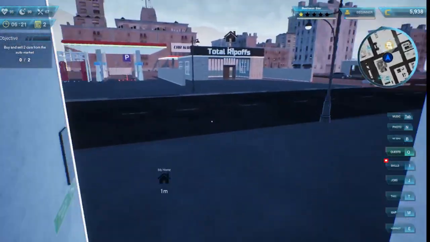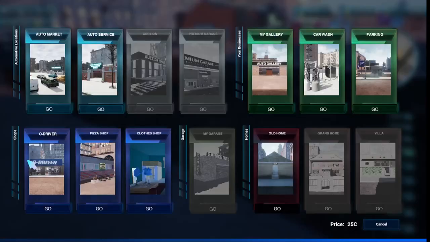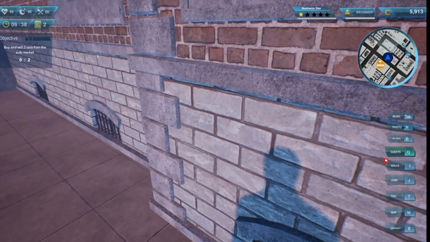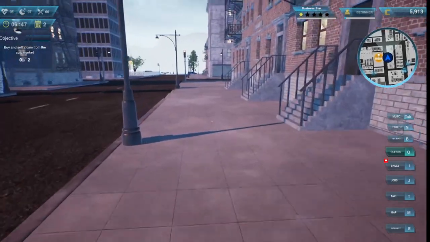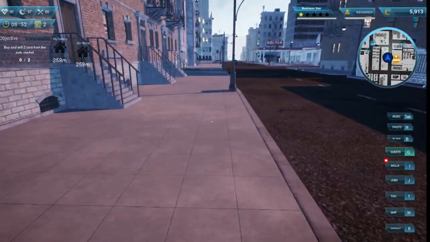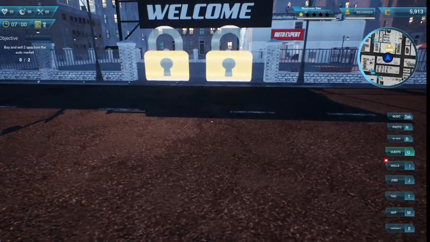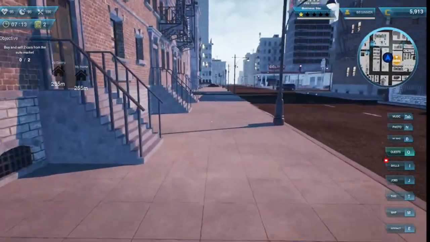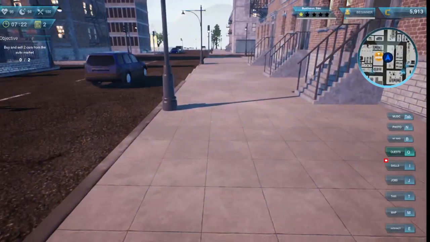Okay, it is now 7 in the morning. T for taxi, go. Let's see, it's still got another hour. Buy and sell 2 more cars. Let's see, backpack, eat, steak. $5,900. So potentially we can buy 2 cars today if we don't have too much repairs.